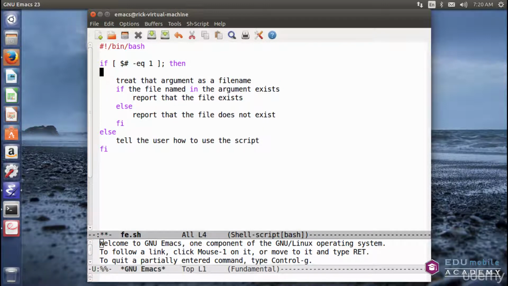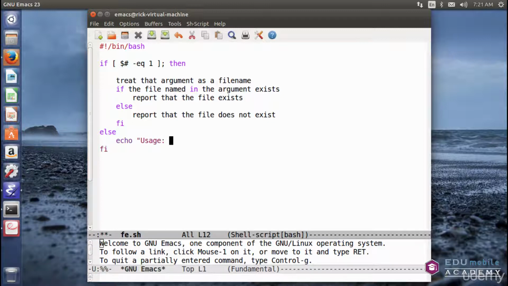So now we want to treat the argument. We know at this point there is exactly one command line argument. So we can actually finish this if statement by telling the user how to use the script. So at this point, we can just echo out something like, they've done it wrong, obviously. So we can say usage.